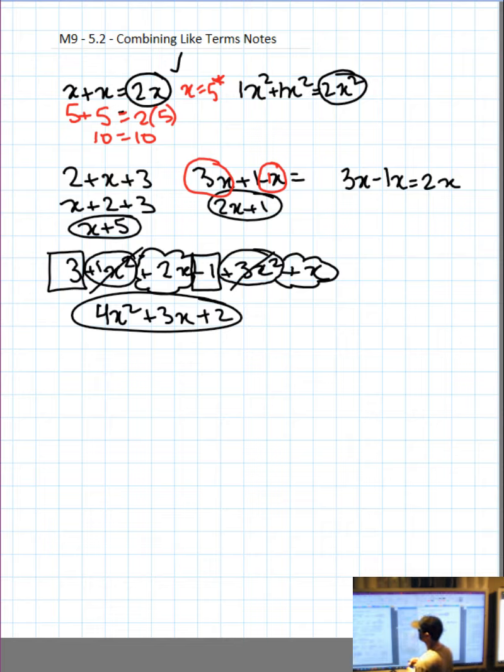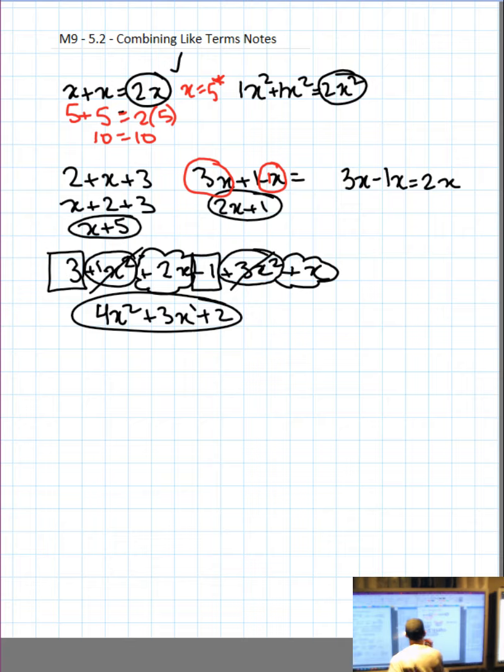Circle our answer. So again, off to the right, I've got all those notes. Rearrange the order of the terms if you want to. Then combine the like terms. In the box, we've got each one of those individual calculations. Then a reminder, put it from highest degree to lowest degree. In the last section, we learned about highest degree. The highest degree is 2, then 1, then technically 2x to the 0, etc.